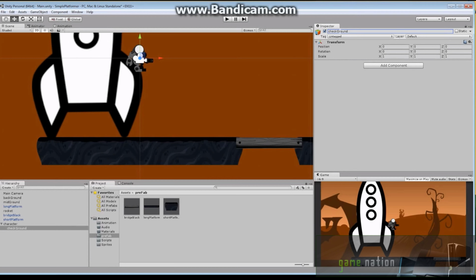Anyway, guys, check ground. We're going to call it check ground. And check ground is going to be the location that we draw our small circle or shoot our ray from, or however we decide to do this in code. As an artist, it doesn't really matter. I'm in here, I'm building everything right here, and the coder is going to write the code and say, okay, raycast or small circle, or however you want to do it.